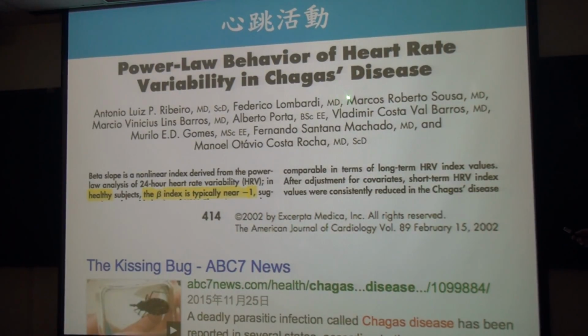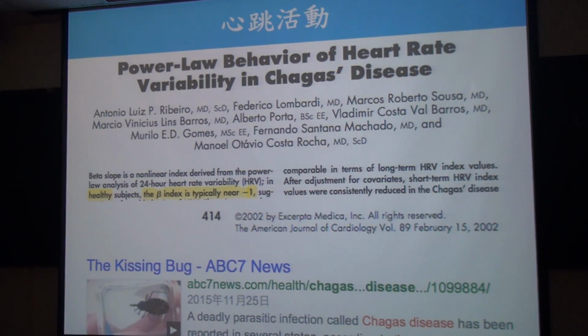So it's been used. But when we use the statistics, we found it's not a power law. That means this method is seriously wrong if you use it to predict. One student is working on this, and these diseases are propagated by a bug, with a very romantic name. It's called a kissing bug. You can check. So it's a disease.